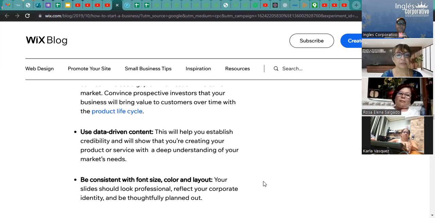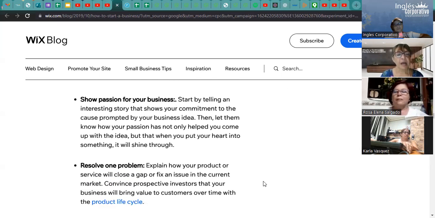Good. What do you get from this part? There is some advice about your pitch deck. At first, your business model, your business concept must be sufficient that I can read the passion that you have put in your business, with elements like a story that shows your commitment and cause, how my business, the origin of the business. And it's very important to let people know what is the passion and commitment within. We have learned yesterday, within the business model.